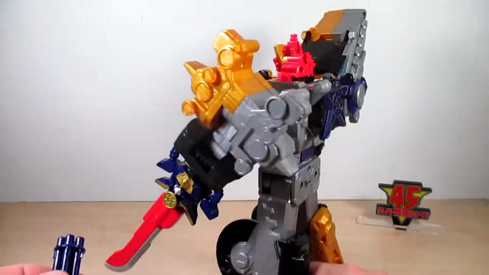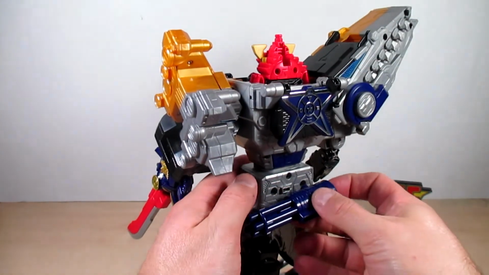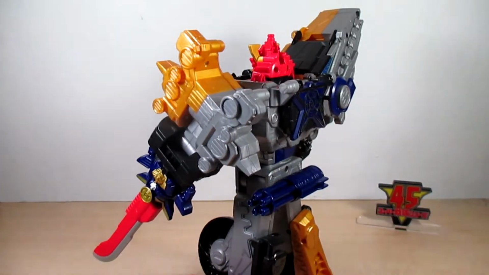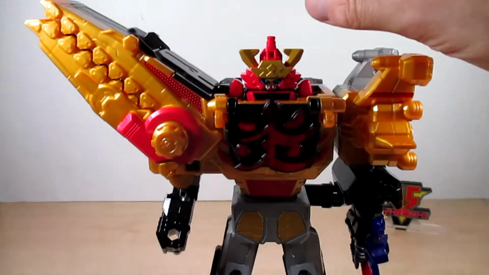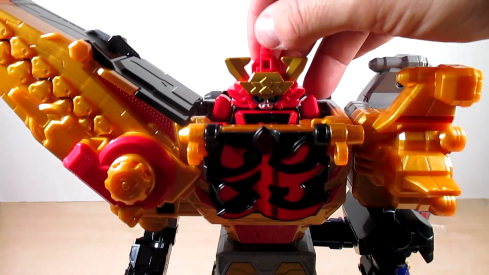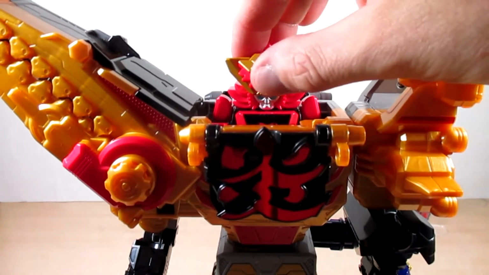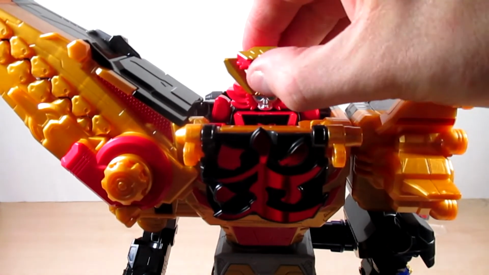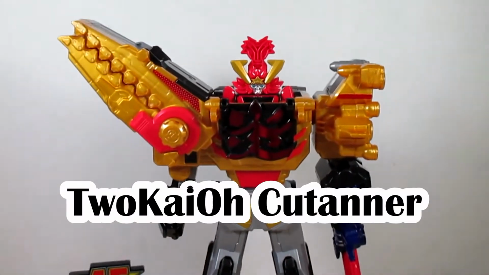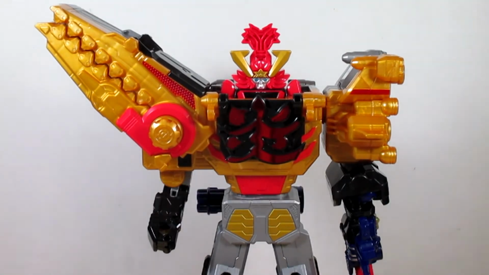And so then we're going to take the Super Rikki gun and pretty much just peg it on the back, pretty much for storage. You know, storage on the Mecha, like so. And lastly, we'll take this panel of Cutanner's eyes and just flip it up, and you're done. So here he is, friends, TwoKaiOh Cutanner, and he made his debut in episode 12 of Zenkaiger.